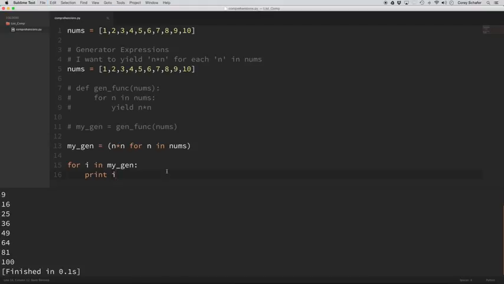If I save that and print it out, you can see that we got the exact same result as we did with these lines of code where we had to create the generator function and do the for loop and then create the generator using the function and all of that. So you can see how this one line of code is not only a lot easier to write and maintain, but it's also a lot more readable as well.